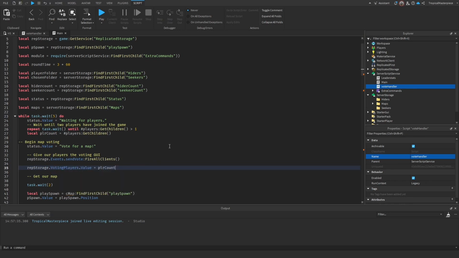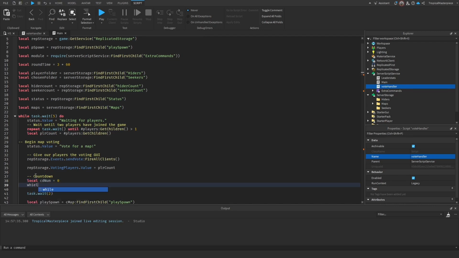And for me, I'm going to go ahead and make a 30-second countdown, in that 30-second countdown, if the map voting finishes, it will bypass the countdown and go ahead and start the game early. So I'm just going to go ahead and make a countdown. And for our countdown, I'm going to go ahead and make a local countdown number. So we'll go up every single time a second passes, and if it reaches 30, then we're going to go ahead and cut off the countdown.